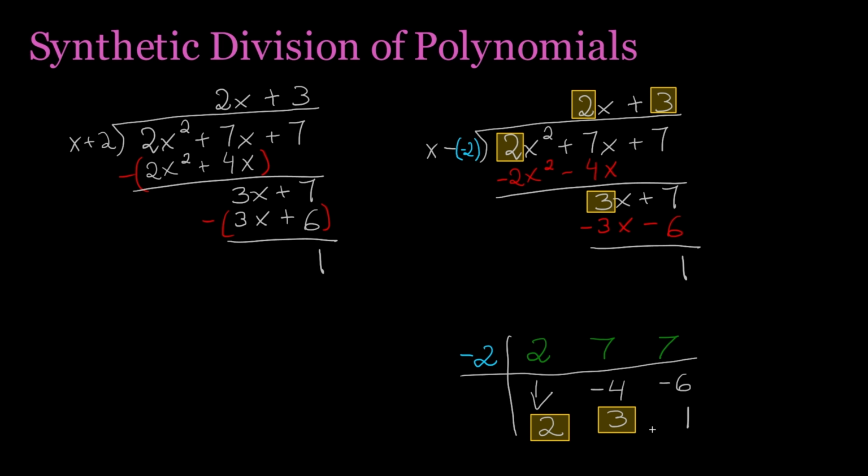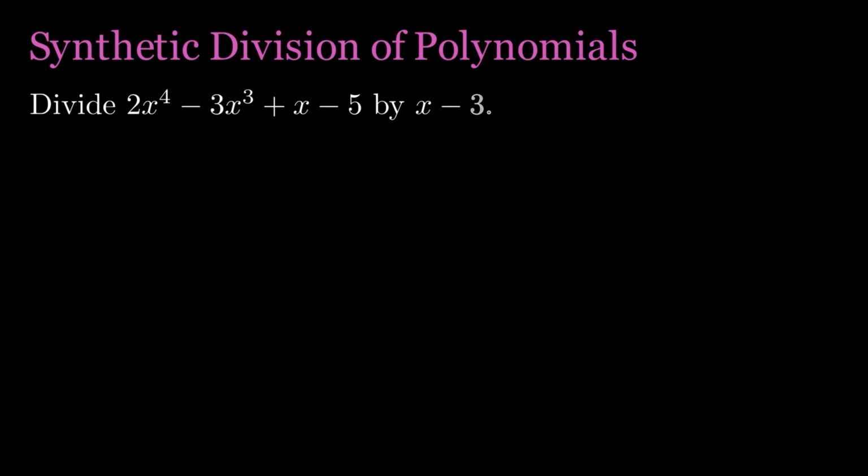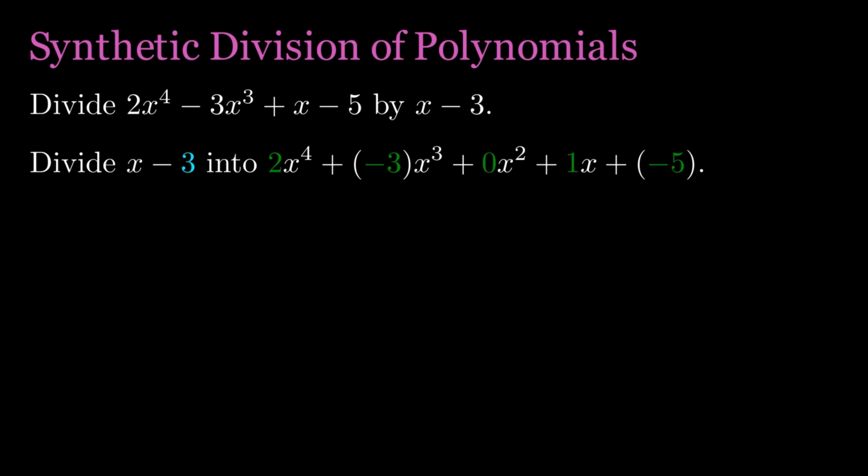We will now do another example to make sure we understand the procedure. Notice that in this example, our divisor is of the form x minus a number, and we can also say that we are dividing that divisor into the dividend. We must acknowledge that our dividend is missing 1 power of x, the second power, and since we need all the coefficients in the synthetic division diagram, we add that extra term of 0x squared to have them all.